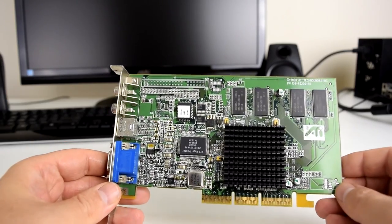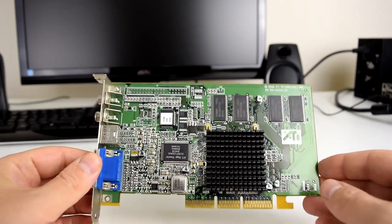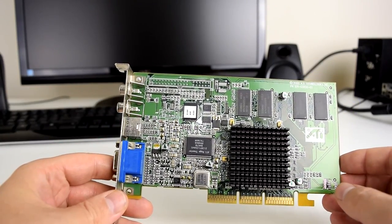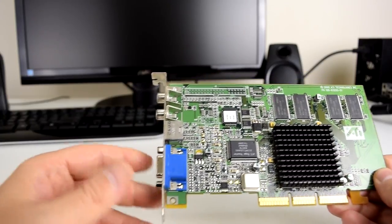So in this video, what are we going to look at? Lots of benchmarks. We will see how the card compares against competition from Nvidia, 3DFX and also Matrox. We'll have a look at the multimedia capabilities.